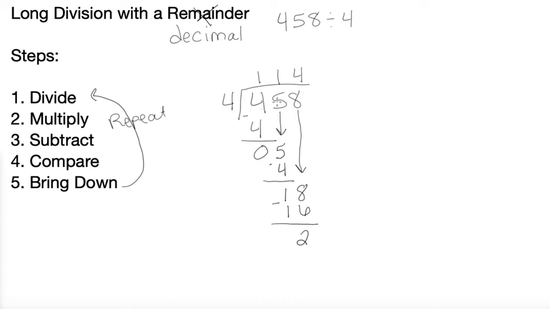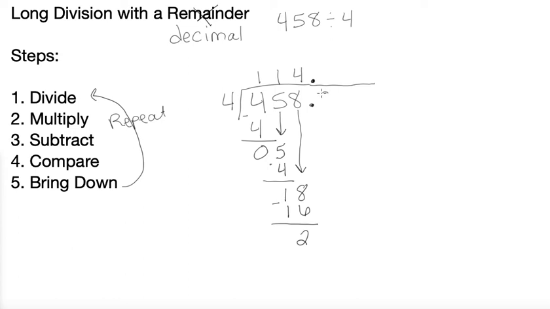In 4th grade, we would have said our answer was 114 remainder 2. In 5th grade, we insert decimals. So I'm going to extend my line here. I insert a decimal here because that's where it lives, that's where it exists. If you don't see a decimal, it's always at the end of the number. Then I'm going to move that decimal up to also be in my answer.